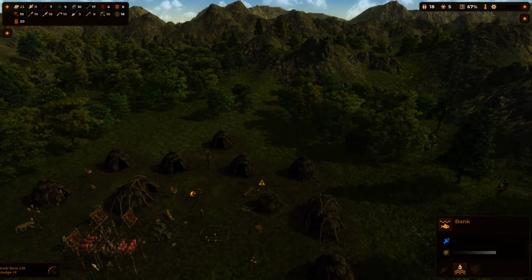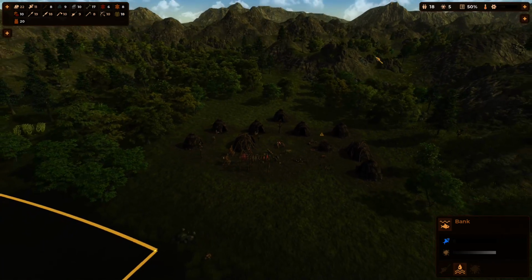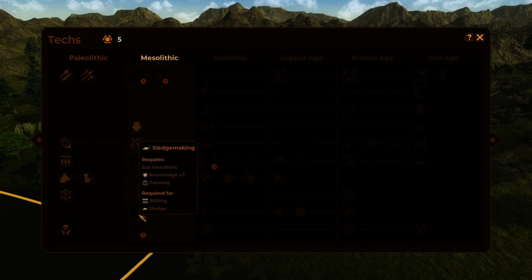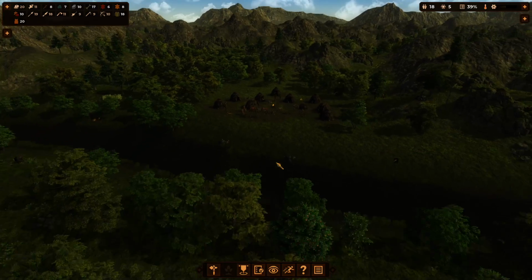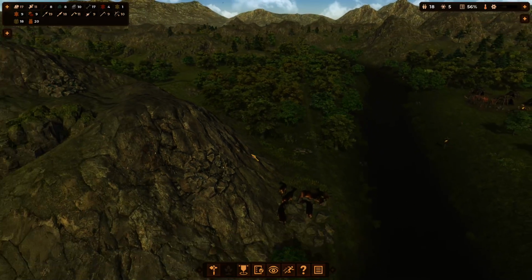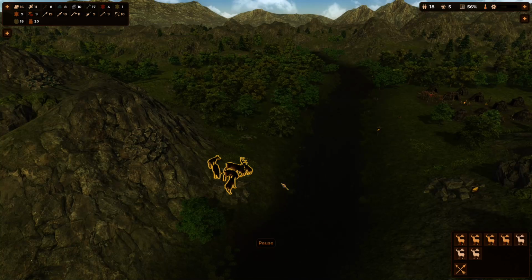We are gaining knowledge, though, which is good. Already got 5 points. We need a minimum of 7. I think I'll go with sledge making next, just because it might allow me to gain more material. I still think we need to go hunt something in here.